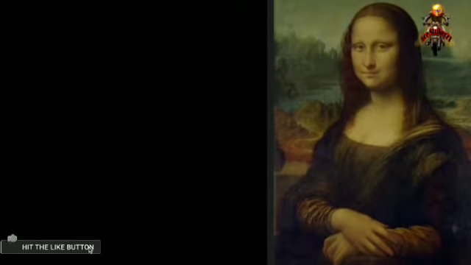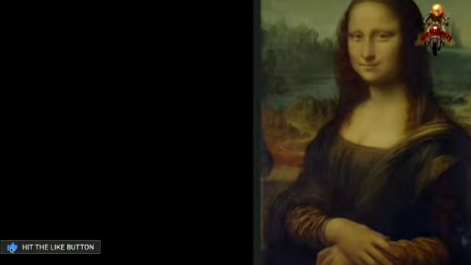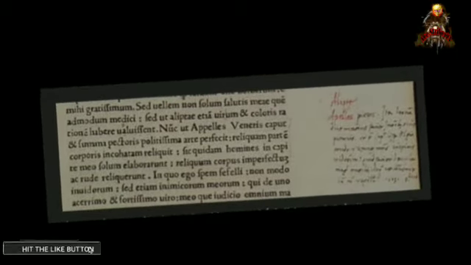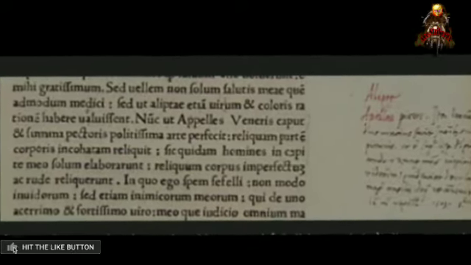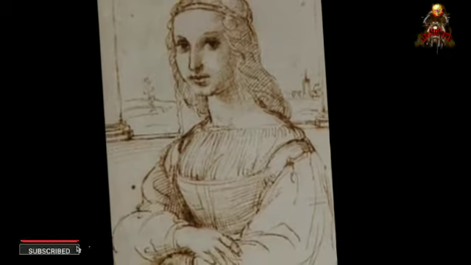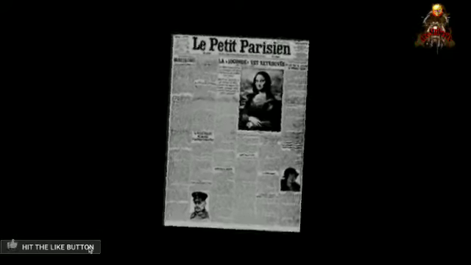Vasari's account of the Mona Lisa comes from his biography of Leonardo published in 1550, 31 years after the artist's death. It has long been the best-known source of information on the provenance of the work and identity of the sitter. Leonardo's assistant Salai, at his death in 1524, owned a portrait which in his personal papers was named La Gioconda, a painting bequeathed to him by Leonardo. That Leonardo painted such a work, and its date, were confirmed in 2005 when a scholar at Heidelberg University discovered a marginal note in a 1477 printing of a volume by ancient Roman philosopher Cicero.